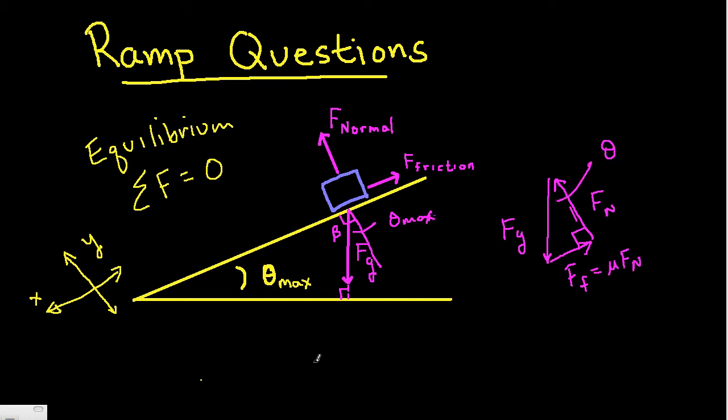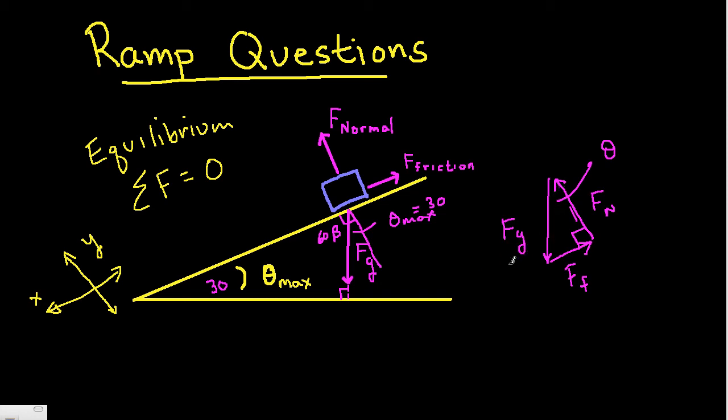Just in case. Okay, so let's just put in some numbers to make this clear. So for example, if theta max were 30 degrees, then theta max plus this angle must be 90, so that means this must be 60. But now this angle plus this angle must be 90, so this must be 30. So whatever angle shows up here, we'll see the same angle here in this top corner of our triangle. So theta sits right here in this triangle.